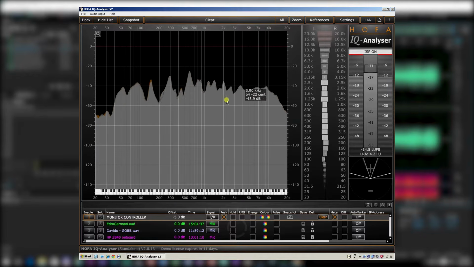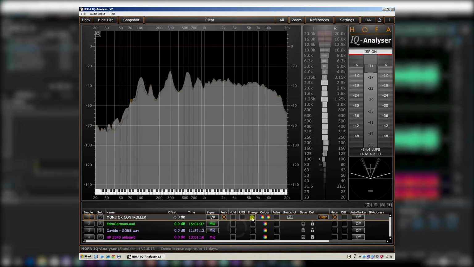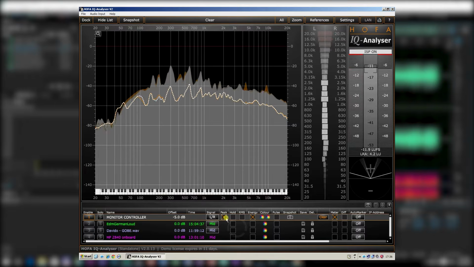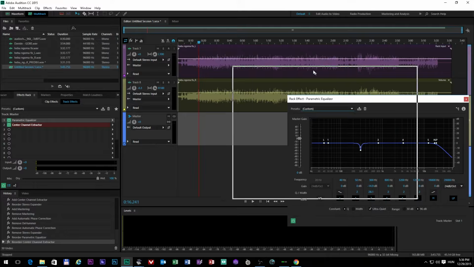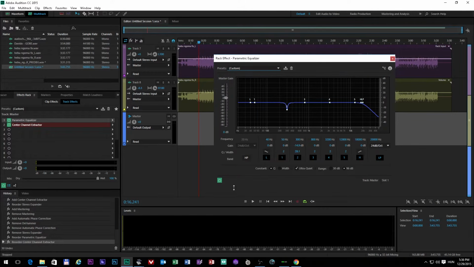This Hofa tool has a very nice energy peak holding analysis. Here you can see 300 Hz is really out of range, and the second one is 570, but this frequency range I fixed in the DBX Quantum II processor together with the compressor. So this is this 300 Hz filtering.